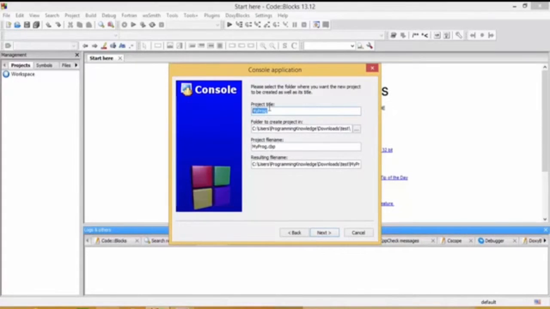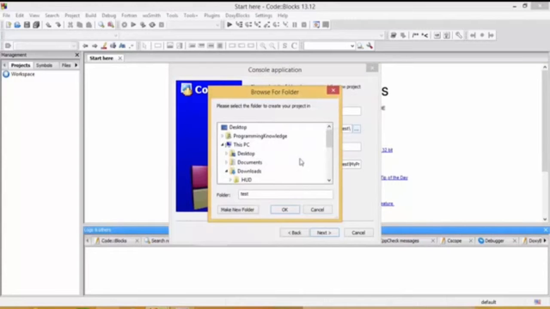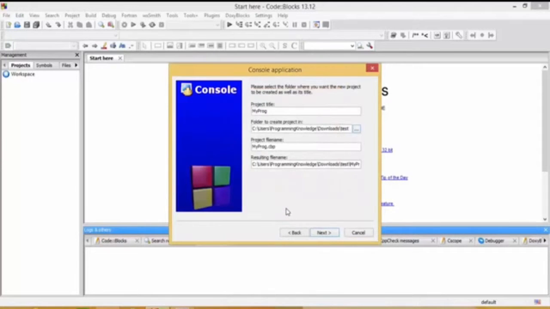The name of the project depends upon you. Whatever name you want, you can give it to the project. By browsing here, you can change the directory in which you want to save your program. I will leave it as default, but you can change it, and just note this path so that you can see the source file if you want to. Okay, and click Next.